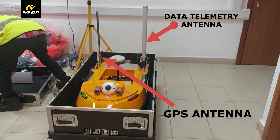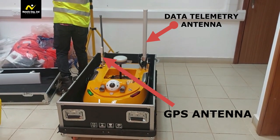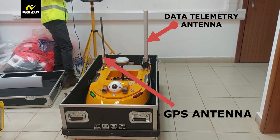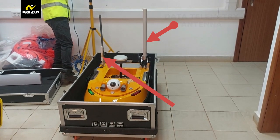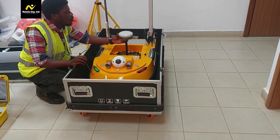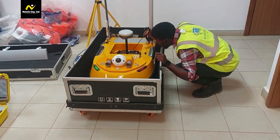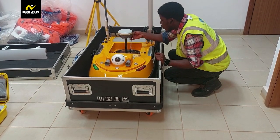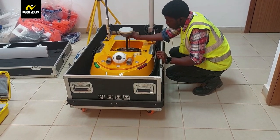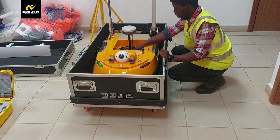Now, when finished installing, you can clearly see here the telemetry data antenna, as well as the GPS antenna firmly installed on the USV. From there, the GPS which is mounted on the USV is set by attaching the antennas for effective communication and data capture. You screw it firmly onto the GPS to prevent it from falling off during the data capture process.